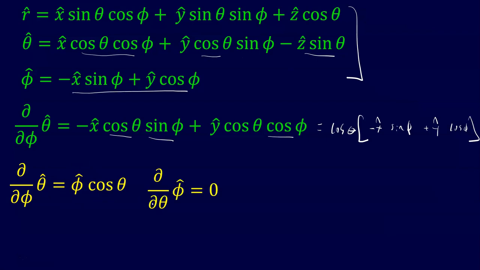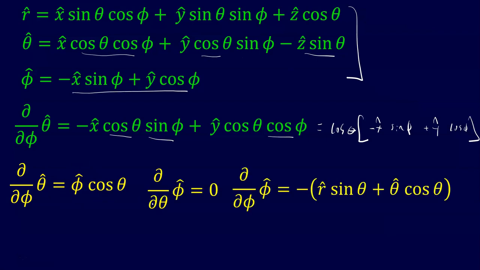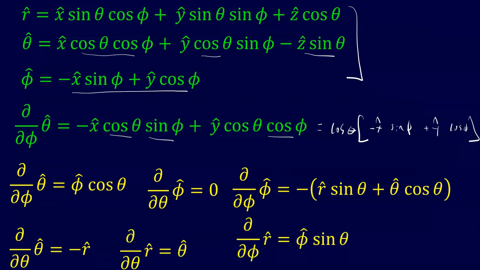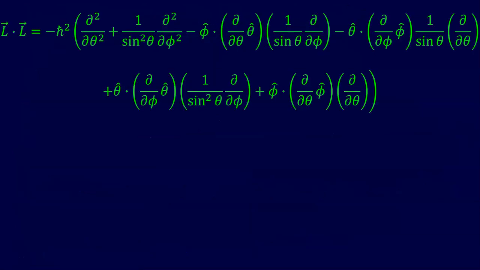Now I won't do all of these for you, but you can go through and just make sure you convince yourself that these are true. But I can write these guys out here, and there's basically a whole bunch. You can do any permutation of these here. So go at it. Make sure you can prove these to yourself. But now we're going to take these back and look at our expression.